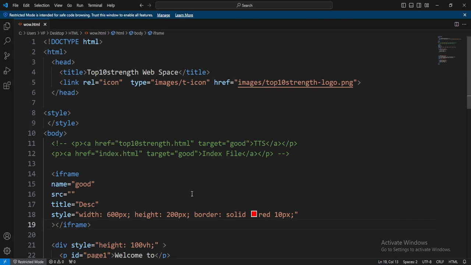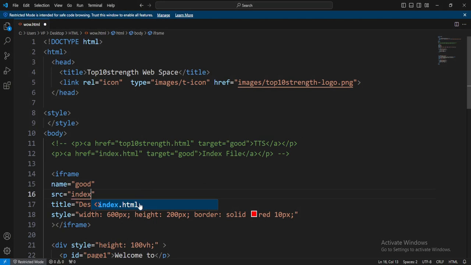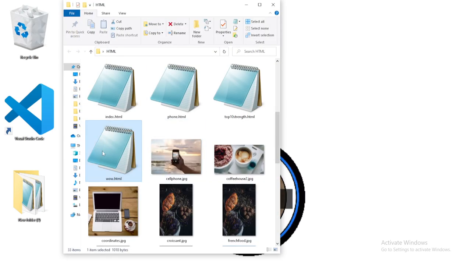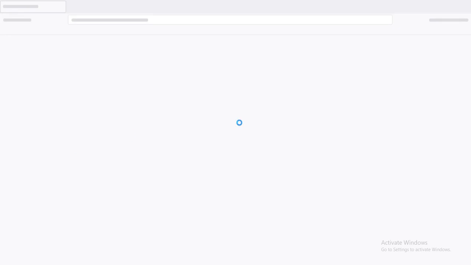So close it and let us reopen it again. But before we reopen it, let's keep an index.html file there. Let's save it and reload it, and open it again. Go back to our index file. This is our wow.html file that we are having. So that's where we are having that.